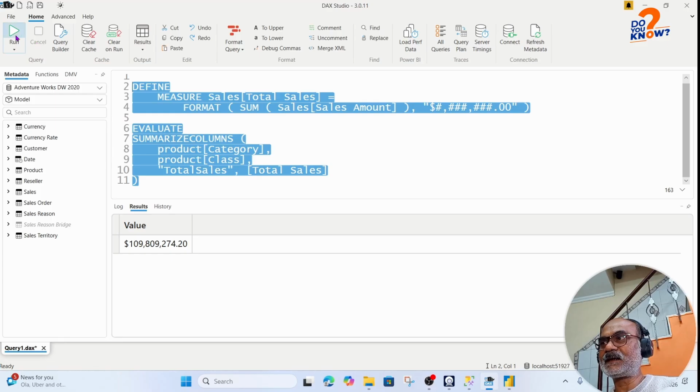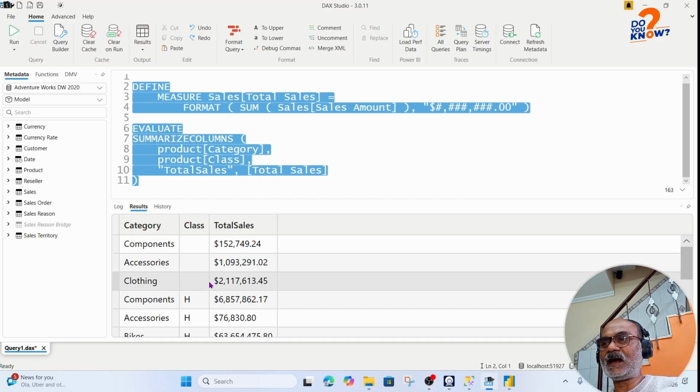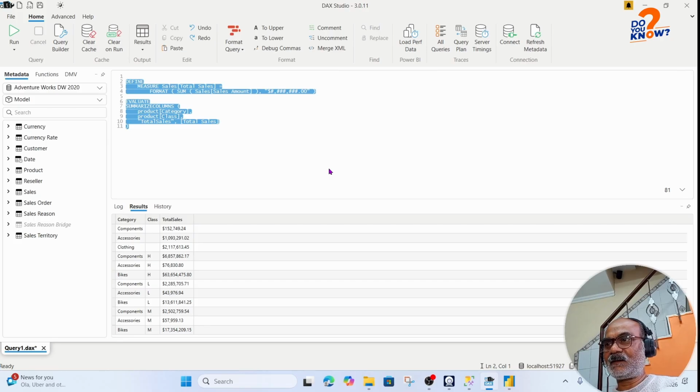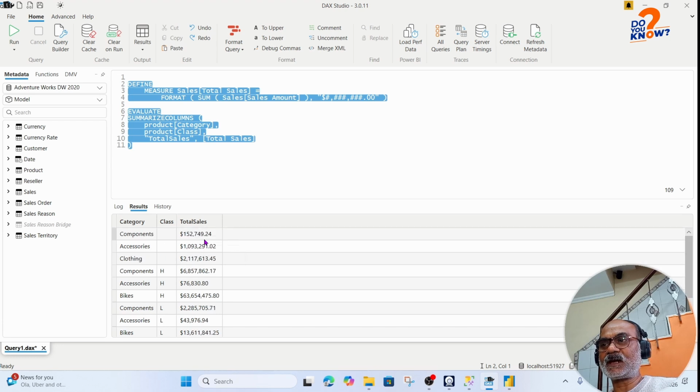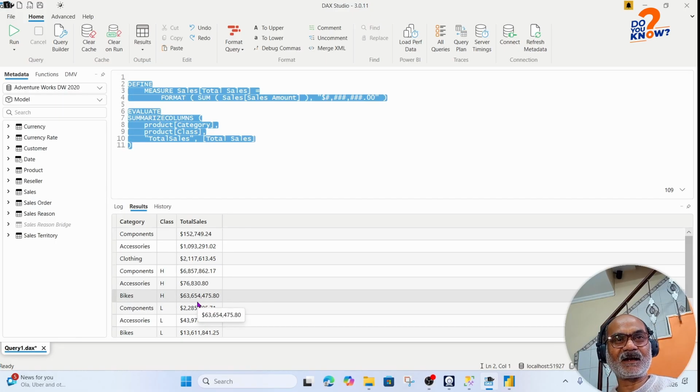Now let's run this. Now we have categorical fields here, category, and we have class, and we have total sales here. What I want is the sales value should be in descending order.